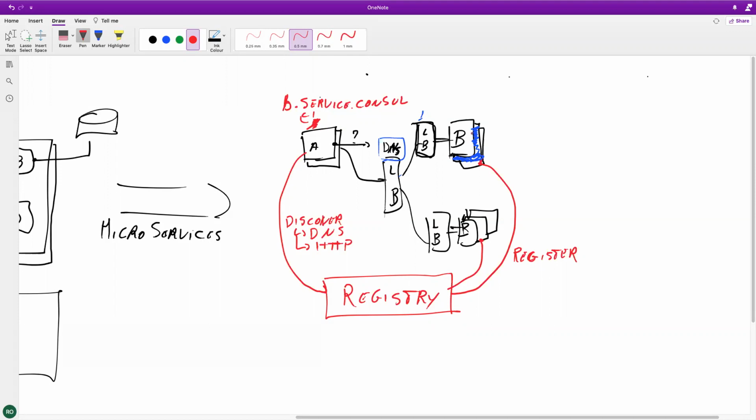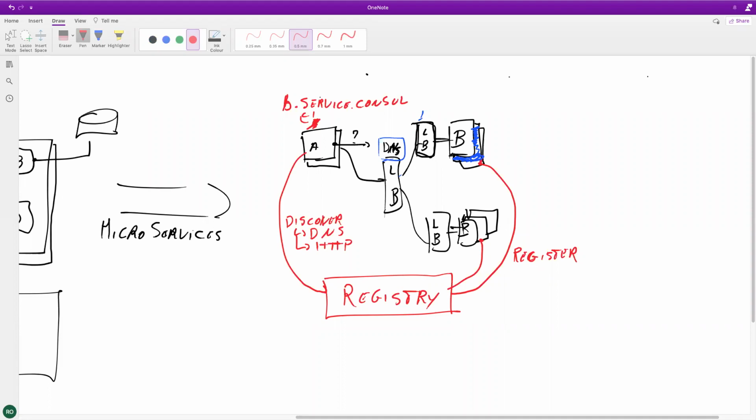So you now have a dynamic DNS endpoint with DNS resolution and health checks, so it automatically gets updated. And this is the basic premise of how Consul works.